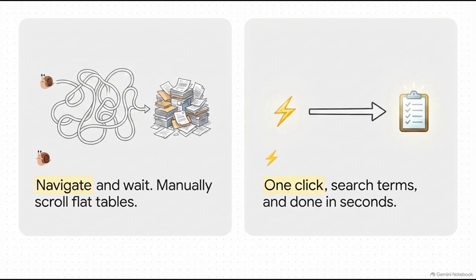To find out who changed what, you have to navigate deep into setup, dig all the way down to the audit trail, and then you just wait. You're sitting there staring into the void of a spinning wheel, waiting for the page to load. And when it finally does, you're stuck manually scrolling and scanning this totally flat table with capped date pickers. I mean, if you're hopping between orgs, this agonizing manual process easily eats up 3 to 5 minutes just for one lookup. But with Sentinel, it is a completely frictionless approach. It's one click from your toolbar, you search your terms, and boom, you are done in seconds.